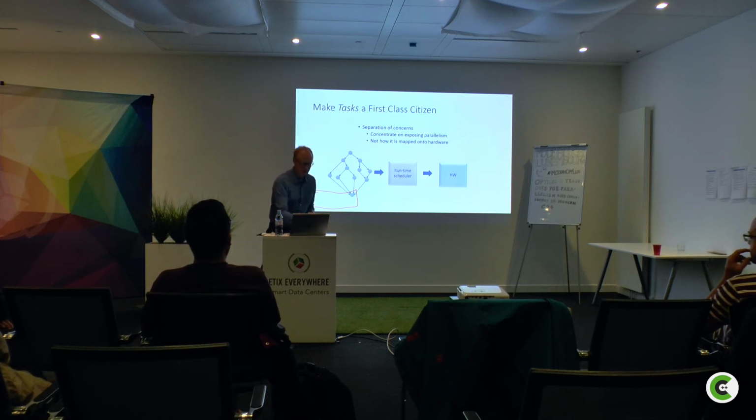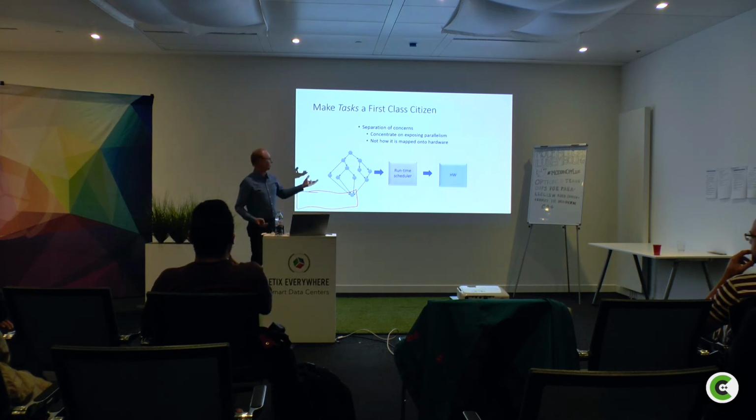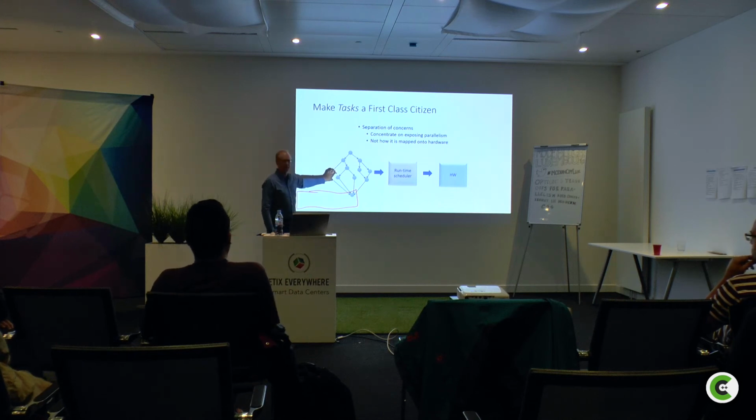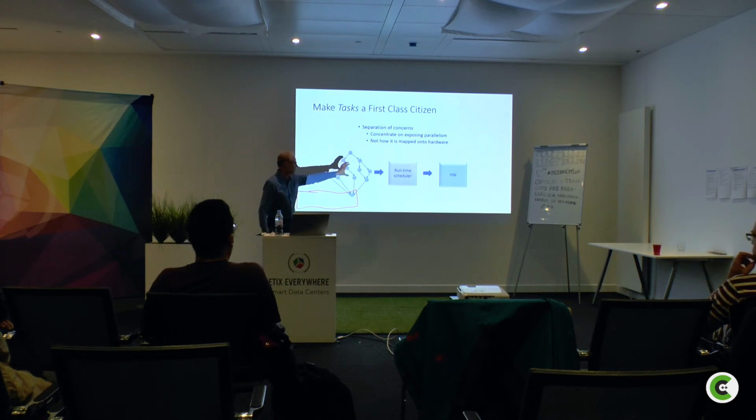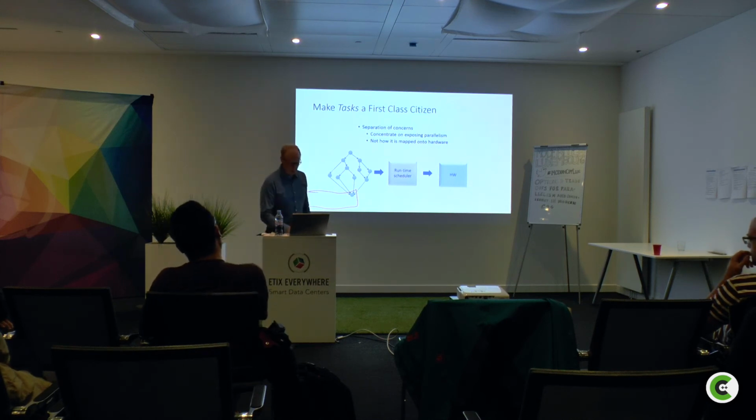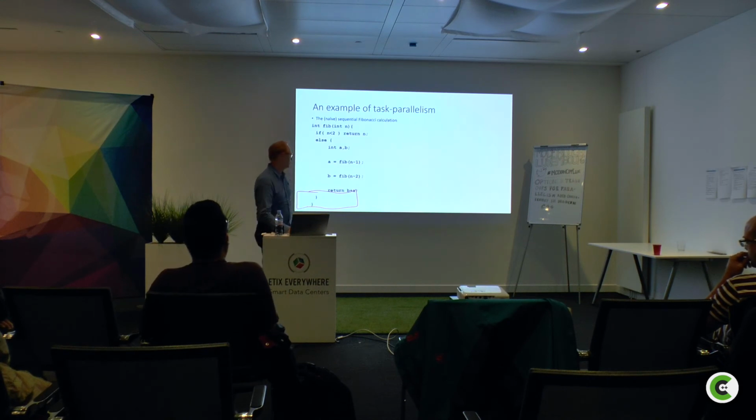So what I've worked on in academia for a while, and which has become quite a big thing also in industry, is to make task parallel models a first-class citizen. So basically, you want to expose parallel activities called tasks, not threads. You don't even want to see a thread in your system, and you have a runtime scheduler that will map these onto the available hardware. So here's an example of how it might look in OpenMP with tasks.